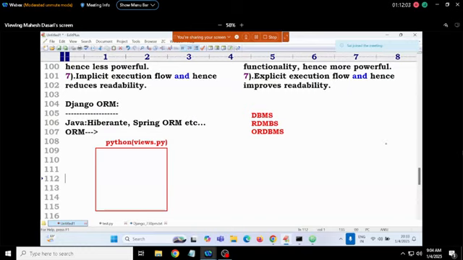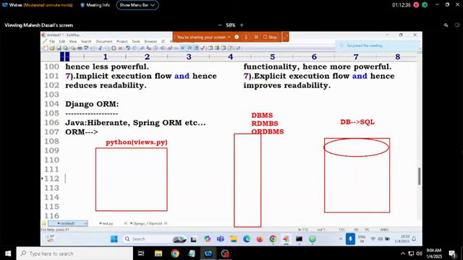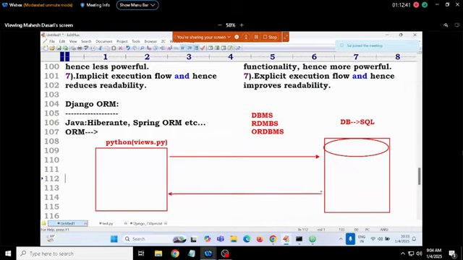For those who are attending my regular classes, the PDBC concept was explained for databases. But the database understands only one language, SQL only. So some translators are required in our Python. If I want to connect to Oracle, cx_Oracle, for MySQL PyMySQL, for SQL Server pyMSSQL, translators are required. That is in Python. Here it is not required. Django directly communicates with the database and reads data every day.